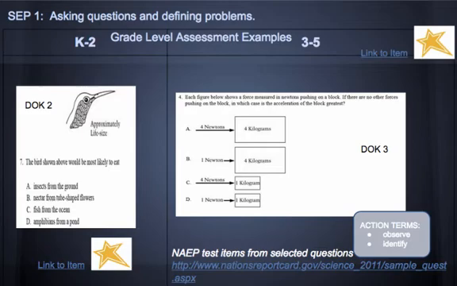The 3 through 5 assessment example is an easy grade 12 NAEP question, but the content is introduced in grades 3 through 5 in our K through 12 science framework standards. The 3rd through 5th grade student needs to define the relationship between forces, mass, and acceleration in order to answer this question, placing this question at a depth of knowledge level 3. In each case, the student must think more deeply about the question being asked in order to answer it correctly. The assessment measures the student's ability to apply basic understanding of scientific concepts.